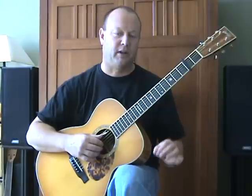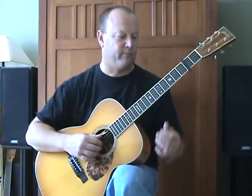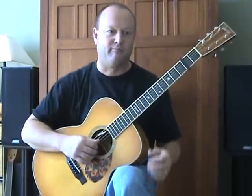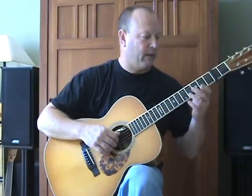That just leaves the G string, which goes down a half step to an F sharp. Instead of going to the fifth fret and matching that on the D and G string, I just go to the fourth fret, and that gives me the F sharp tone. Drop my G string down that half step, and now we're all together with the capo up to the second fret.